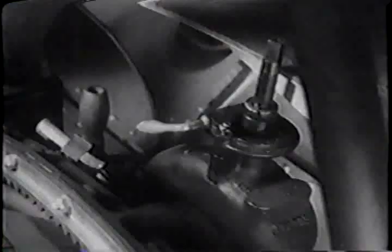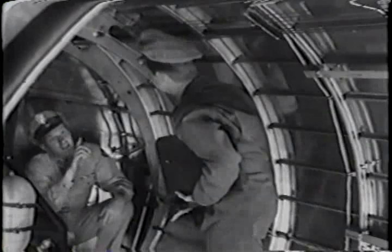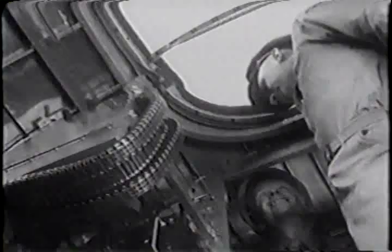See that the handbrake is in this position so that the turret is locked and can't roll when you're making your takeoff run. And don't forget to check the control cables from the tail section right through the ship. Sometimes the boys stick things in them or on them, everything from coat hangers to the pin-up girl. You see? But it's no joke if your controls get fouled up with equipment in flight.